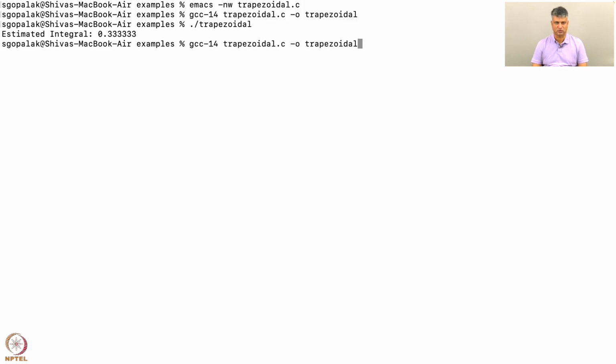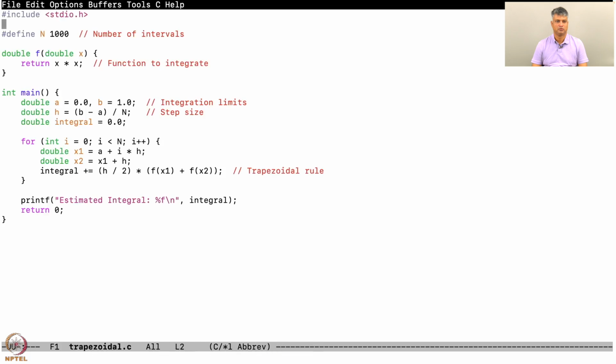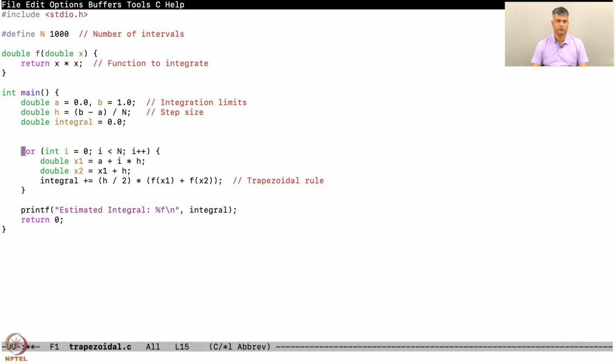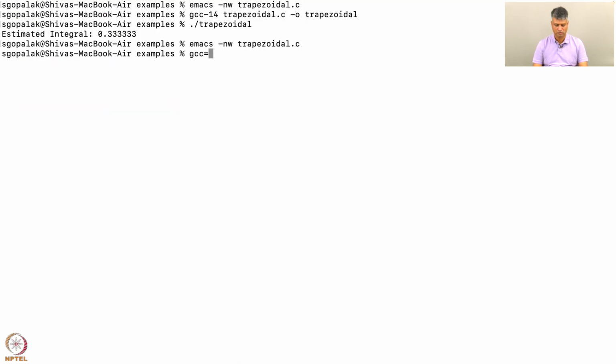Now let us try to parallelize this code. So the first thing that I will do is find out which is the for loop I need to parallelize, and which is in this case only this one for loop. So what I'm going to do over here is I'm now going to say hash pragma OMP parallel for, and because we know that we are going to get a private value for i, we are going to say private i. Let us now compile this code and see what the result is.